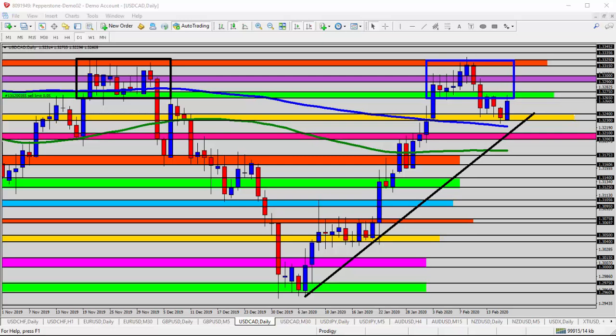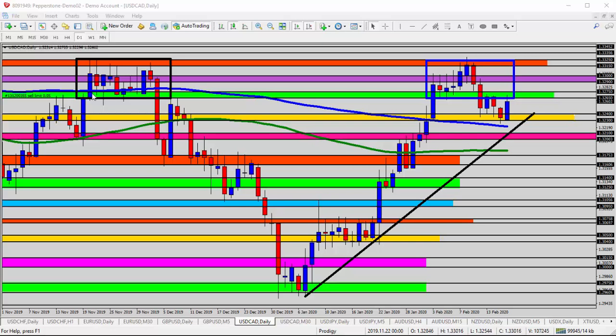Today we're looking at the USDCAD, the US dollar versus the Canadian dollar, for today's trade analysis. Starting here on the daily time frame, of course, we look at the top. I want to go back in time, look at some history around this price level first, and then we'll look at our current market. Look at the black box on the left-hand side of the chart.